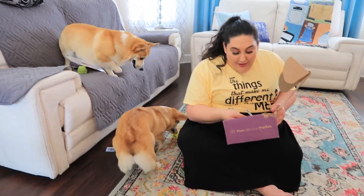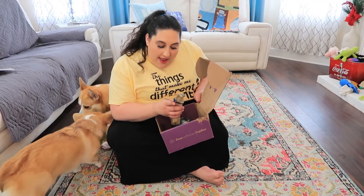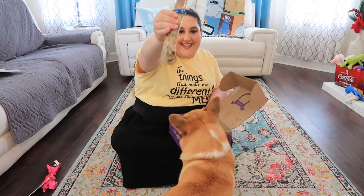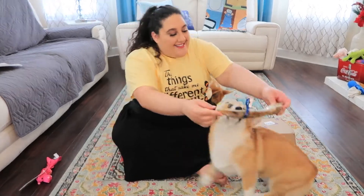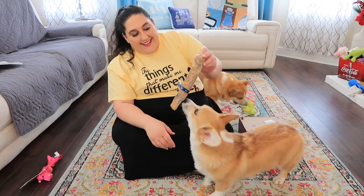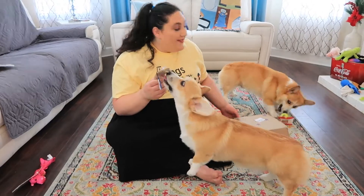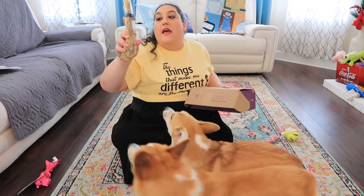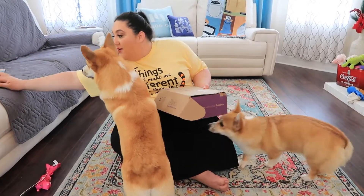The next item — I don't know how this is for a seven month old puppy, but it is a massive chew. It is an American Pride beef rib bone. Look how massive this thing is — it's like as big as Lady, it's as long as her. Lady will eat it, don't worry. It's going to take her years to finish this. I love this brand, Bark Worthy's — I always like their chews, it's a really good brand.